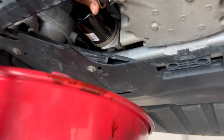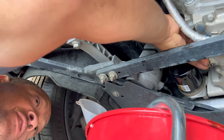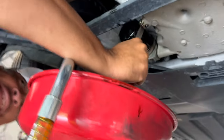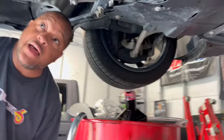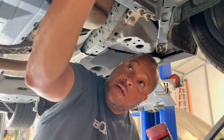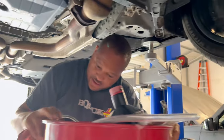All right, we're putting the oil in. We're almost done, Team Run It. I like how GM put the oil filter and the oil drain plug right next to each other — pretty nice. We're going to tighten this up real good, just snug. Let's drop this down so I can clean up. I don't care how long I've been doing this, but I'm always messy when it comes to oil.